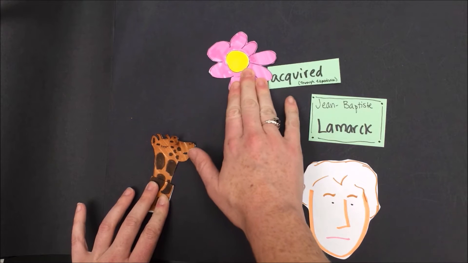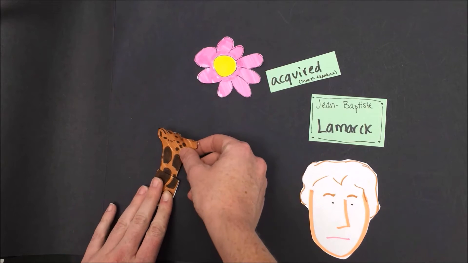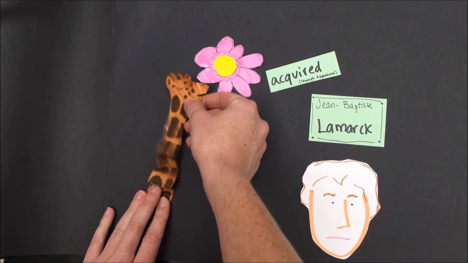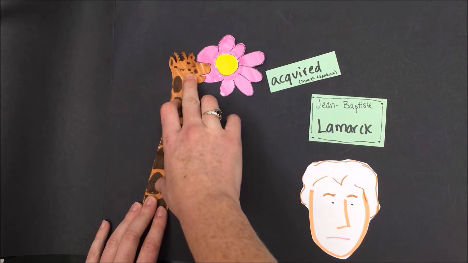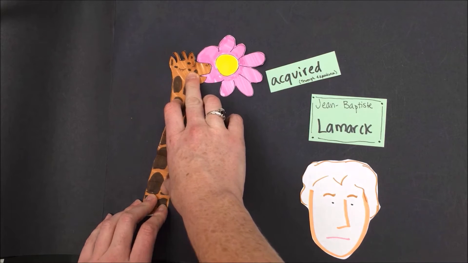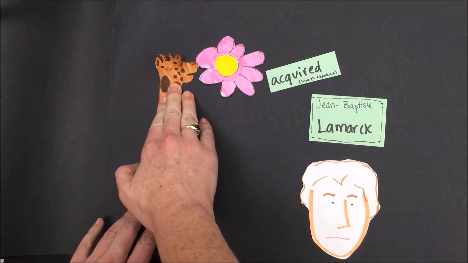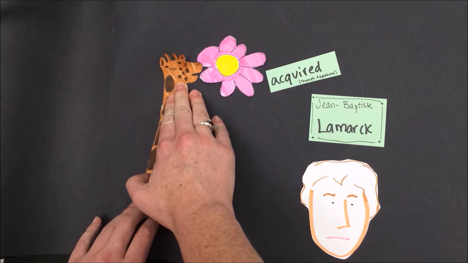But if for some reason the food was harder to reach and higher up, the giraffes would be motivated by an internal desire to get food and would extend their necks longer. The giraffes that were able to stretch their necks would then pass these long neck traits onto their offspring. That is, the ones that were able to stretch their necks the farthest would pass on these traits.